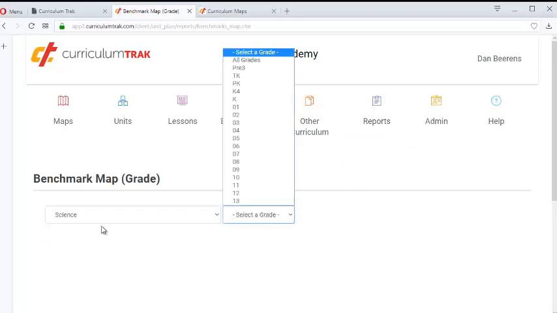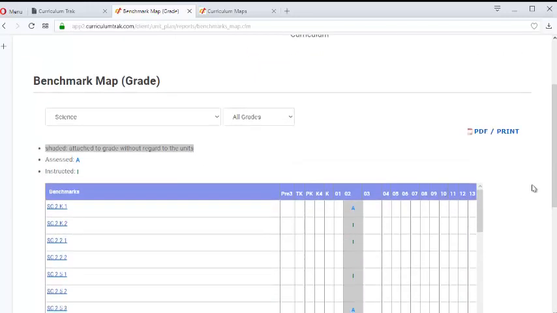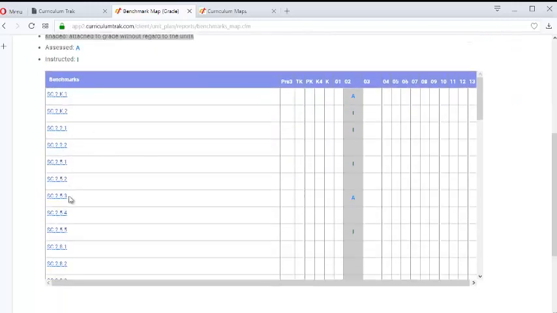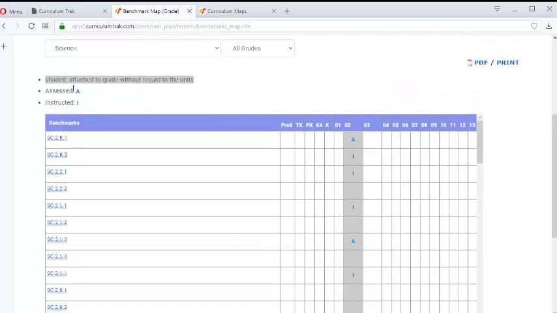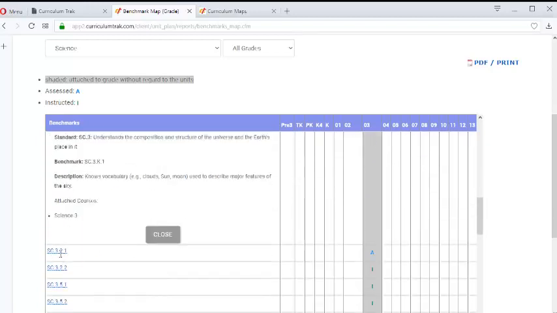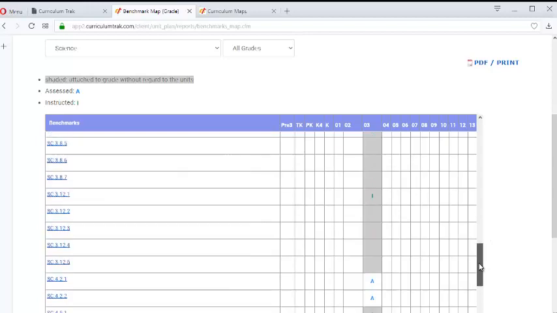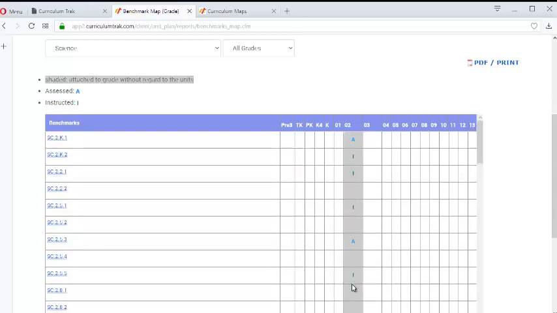What this allows you to do is select a particular grade, or you could choose all grades. If I choose all grades, notice it generates this report. It shows all of our benchmarks. Then this gray shading signifies where it should be taught. So the administrators at your school are saying these benchmarks should be taught in second grade. Let's keep going. These should be taught in 3rd grade, and sure enough, there's a 3 here. The SC.3 is telling me it's 3rd grade. I can expand or collapse that, and so forth. So these are the ones that should be taught in 2nd grade.